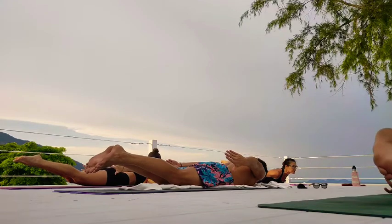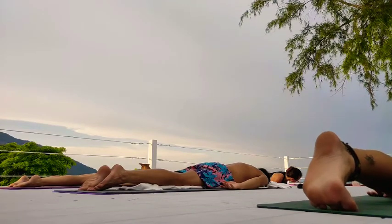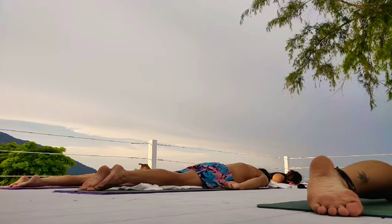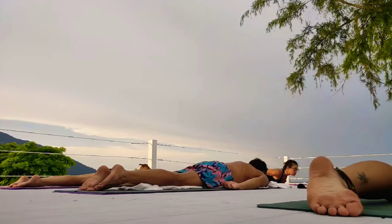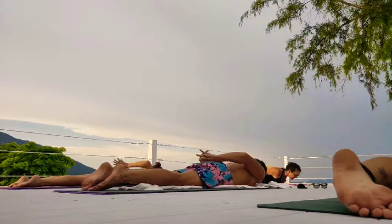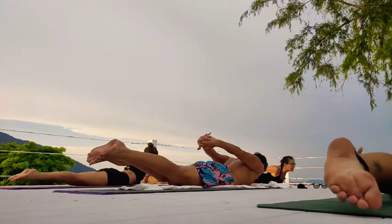On your next exhale, lower down, right cheek onto the mat. Take a rest. Inhale. Bringing your chin back to the mat, lift your chest and clasp your hands together. Inhale, straighten the arms. You can either stay here or you can lift the legs too.